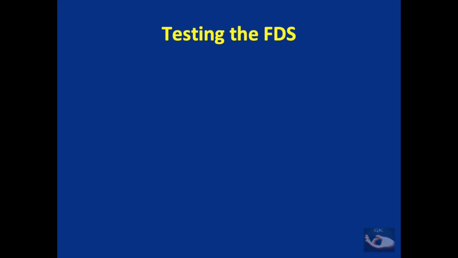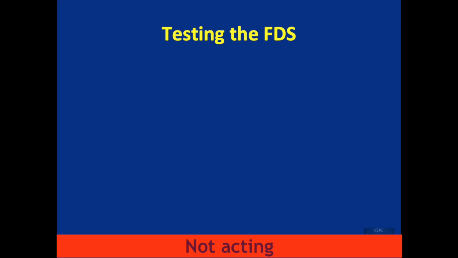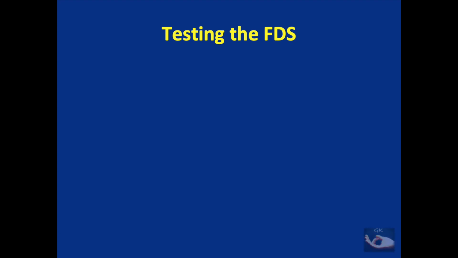Before going into understanding the examination of the individual tendons, I shall be showing this green to denote normal function of the tested tendon and red to show the tendons that are not acting. First, we shall see the method of testing the FDS of the fingers individually.